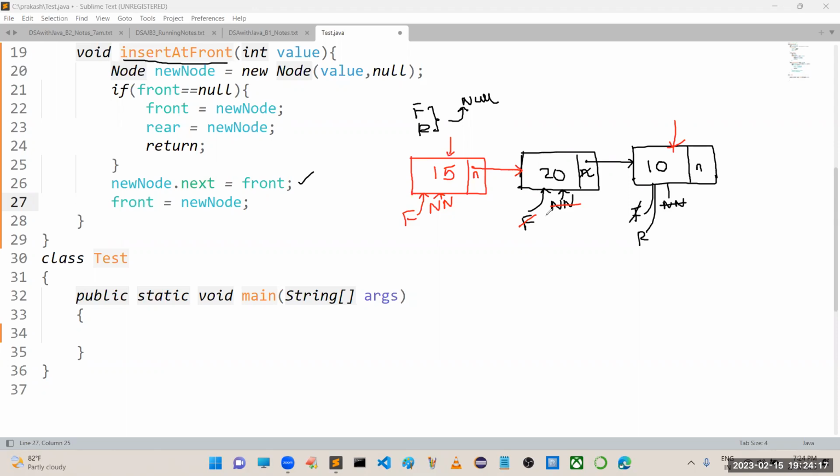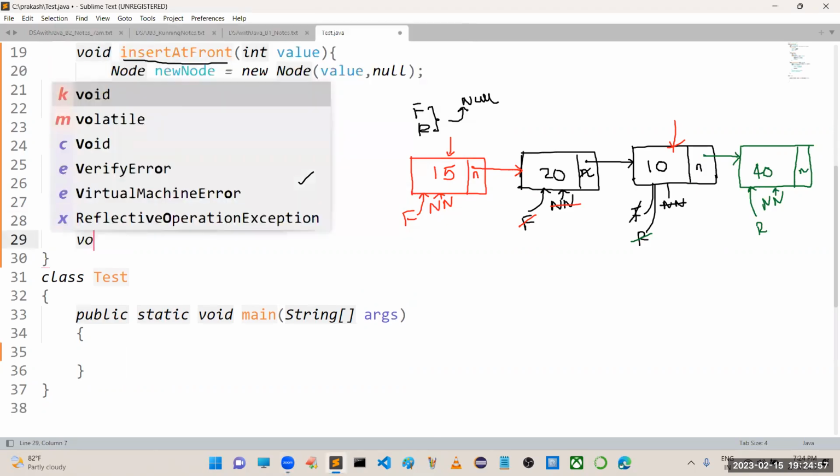Sir, suppose I want to insert at the ending, what do we have to do? Same steps only, right? Consider this is my new node, and here I want to attach it. This will become your new node, and consider the content is something like 40. How can you attach it? Have you observed? This rear is there, right? Its next field will become this one, and this will become rear because we are inserting at the ending. Rear pointer, same operation, right?